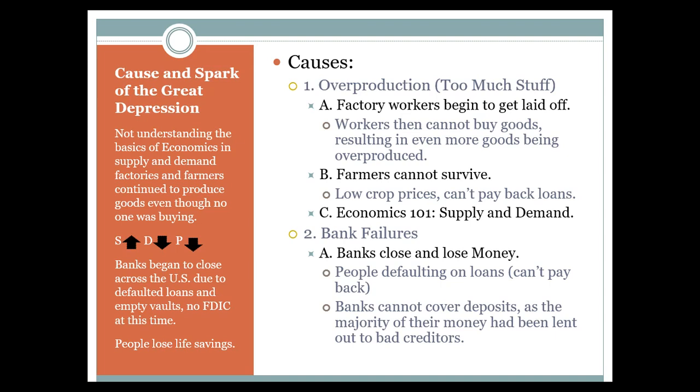People were taking out loans on huge tracts of land to start businesses because the 1920s seemed like a very prosperous time for average Americans. And banks made a huge array of very poor business choices, loaning out money to high risk people going bankrupt, the banks not recouping that cost, not getting that money back. And then because they had loaned out huge chunks of money to people with poor business choices, they didn't have money to give people back when they wrote checks or tried to cash in their savings. So people are going to lose their life savings because of bank failures.